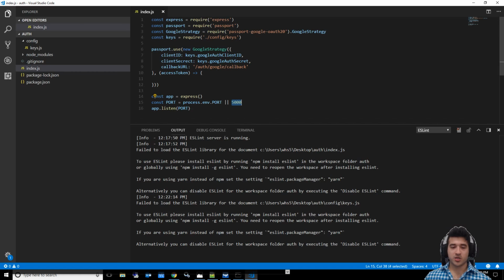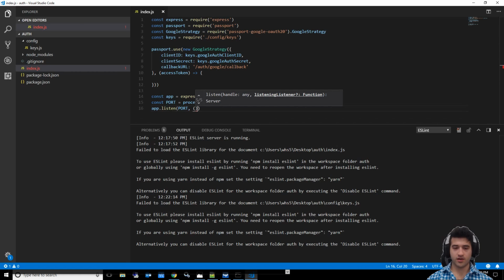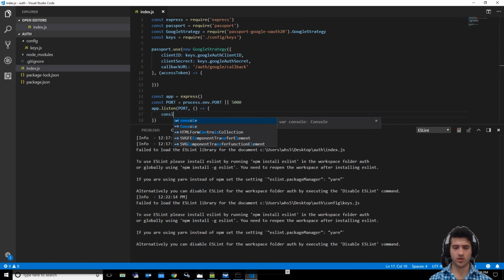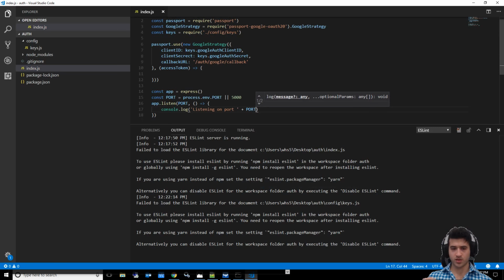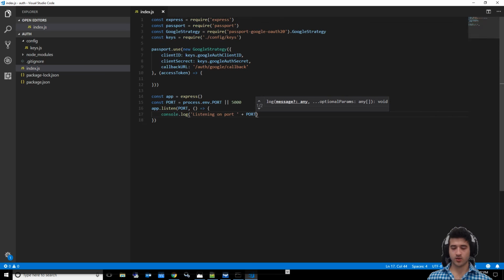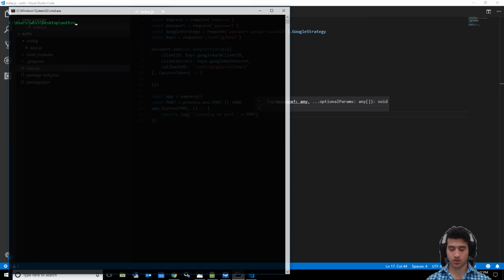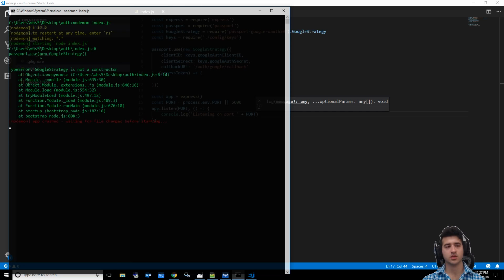Okay, I'm actually going to add a callback in here so that we know it starts up without any errors, and we're going to say console.log, listening on port, port, right? Whatever port we're listening on. So let's check it out. We're going to say npm run dev, or you can say nodemon index.js, like so.